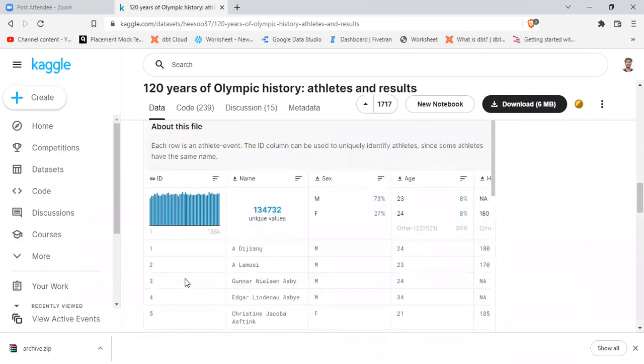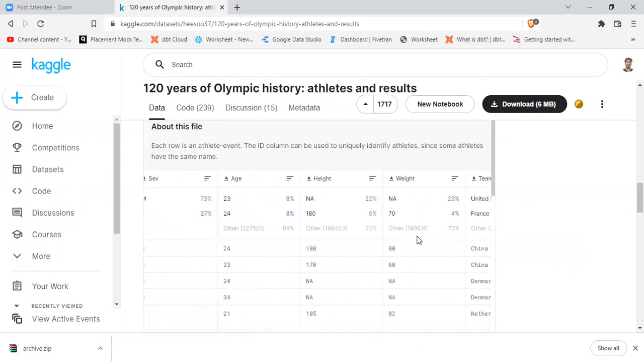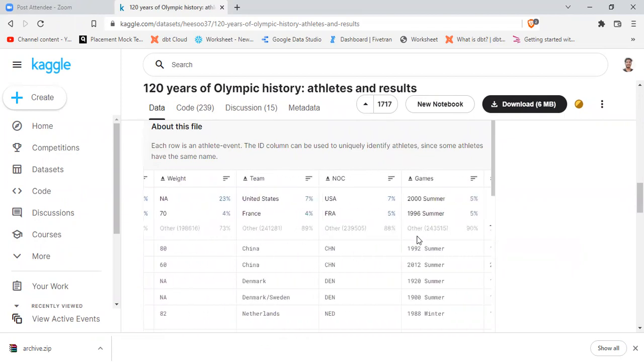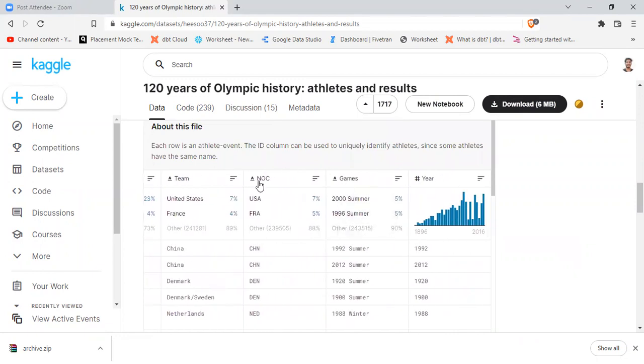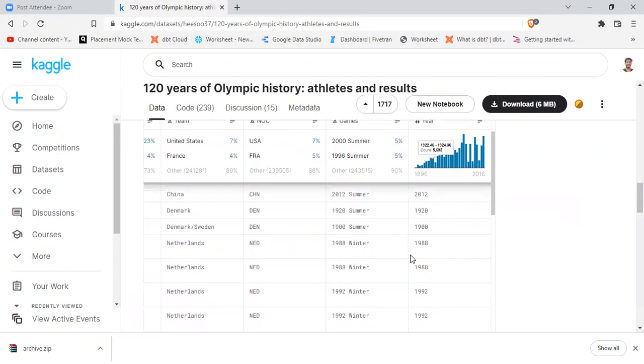So this is the data we have: ID, name, sex of those players, age of those players, height, weight, team, NOC, games, year. These are some of the columns on which we will be working.